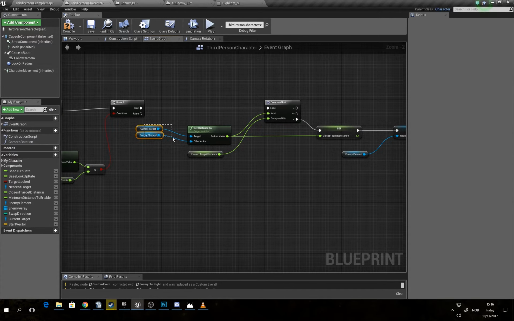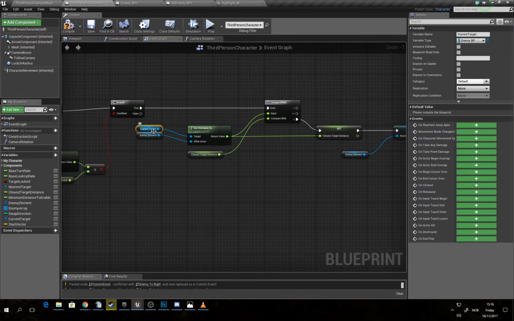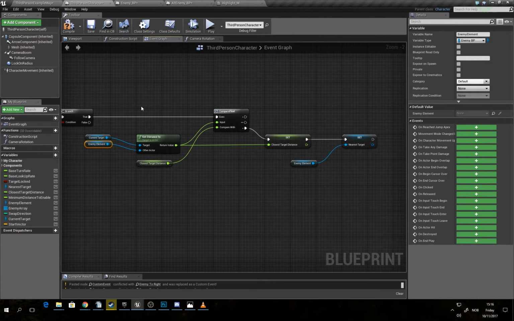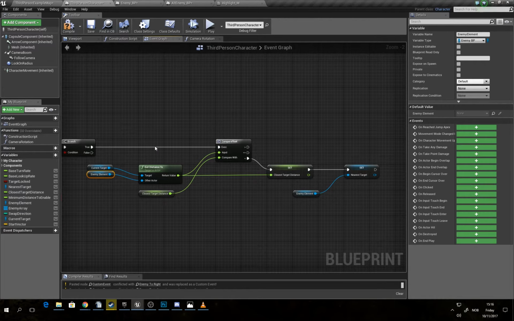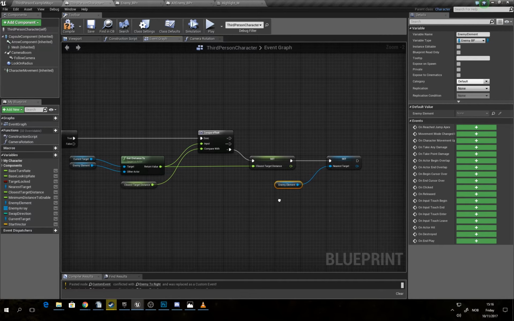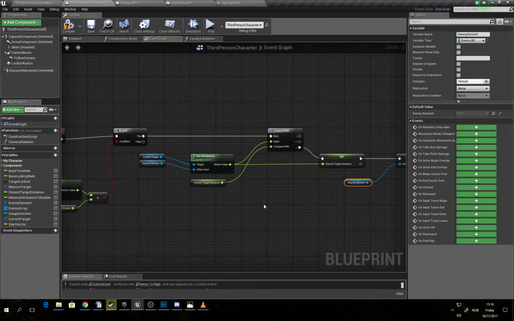It then compares it to your current target and checks how close it is. And once all the enemy elements have gone through this logic, the only one left is going to be the enemy that's closest to your current target. If that makes sense. I hope it does.